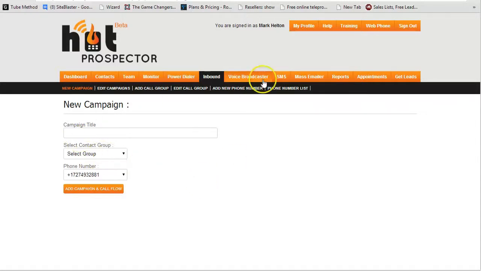The next way that you can use the inbound campaigns is to set up call tracking for, say, customers. Now, call tracking is really hot these days. Basically, what a call tracking campaign is, it allows you to create a phone number and then forward that phone number directly to a company's business. Let's say you're doing lead generation, or maybe you're not even doing lead generation, you just want to help them with their call tracking. You can set these campaigns up here inside of Hot Prospector and then charge them for those inbound call campaigns. So that's another really cool way to use this feature.